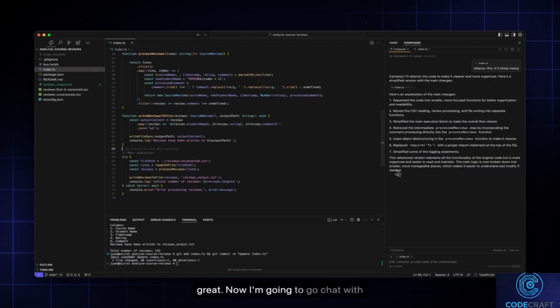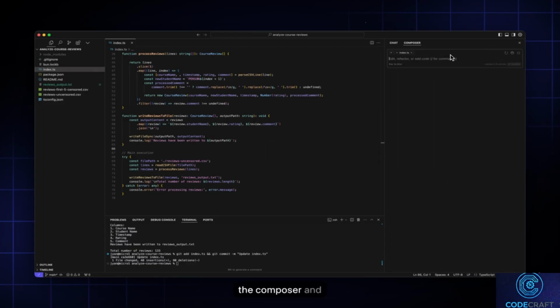Now I'm going to chat with the composer, and I'm going to say, I want a simple way to make a call to OpenAI so that I can give it the reviews text file and it can summarize them for me.